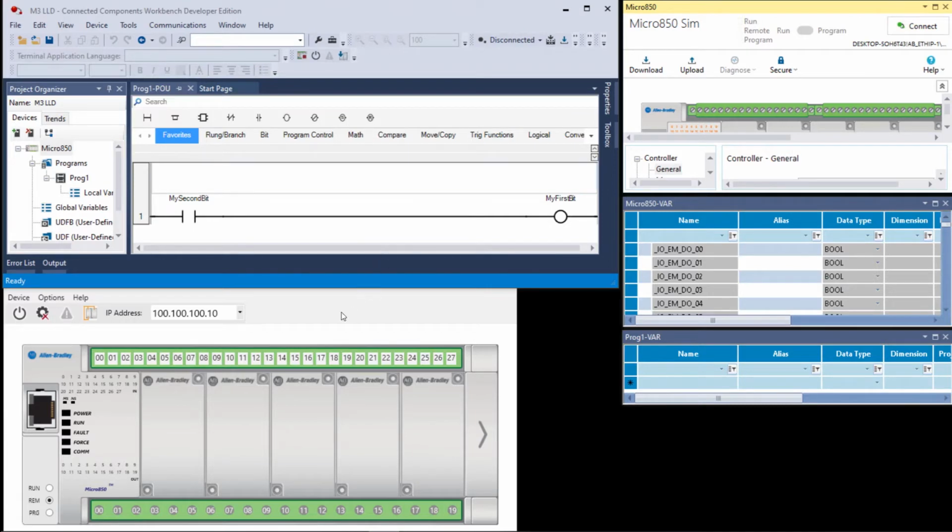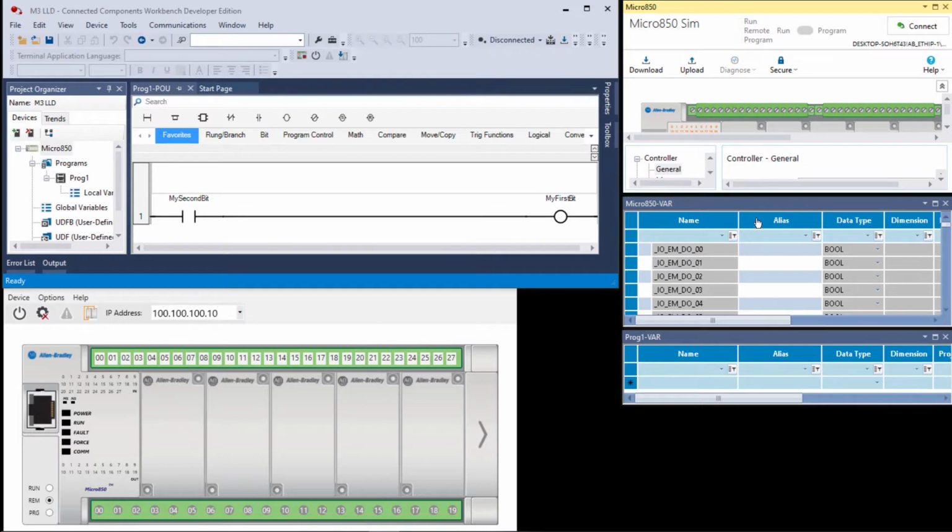Then down here we can turn on the controller, in other words powered up, and it's defined as being at 100, 100, 110, which is the IP address of your computer, my computer. And because it resides in RAM of my computer, then it is actually at 100, 110, even though Connected Components Workbench is also at 100, 100, 110.